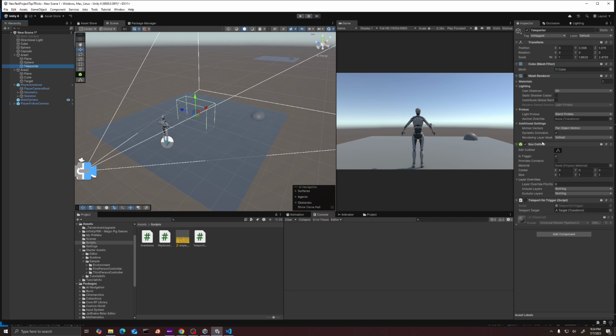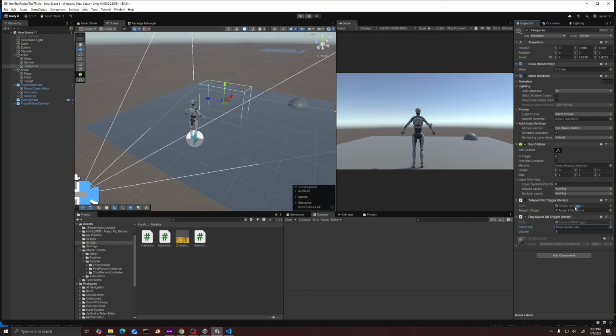Let's open up the teleporter object, whatever object you create. The object just has to have a box collider with Is Trigger selected on the right side over here in the inspector. So we click on the object, we drag in PlaySound. It has the option for volume and sound clip. I think it just added the volume as extra from the test, but that's fine. So all we got to do is drag the sound that we had AI create into the sound clip area and press play, and it should work.